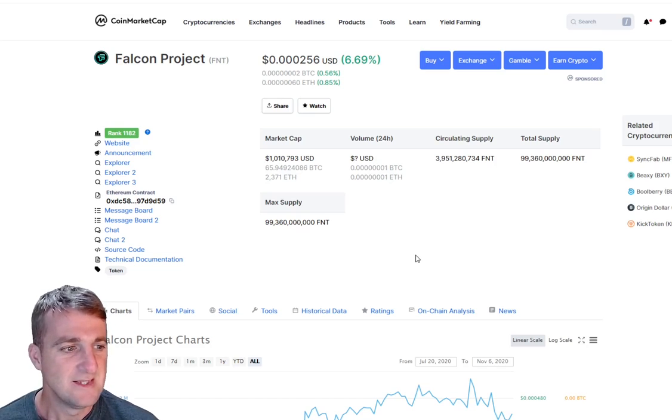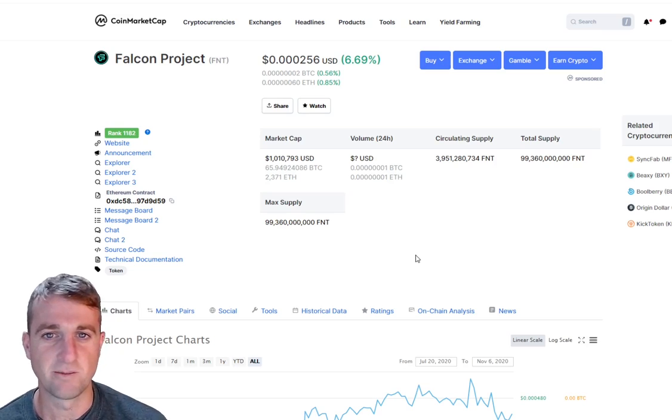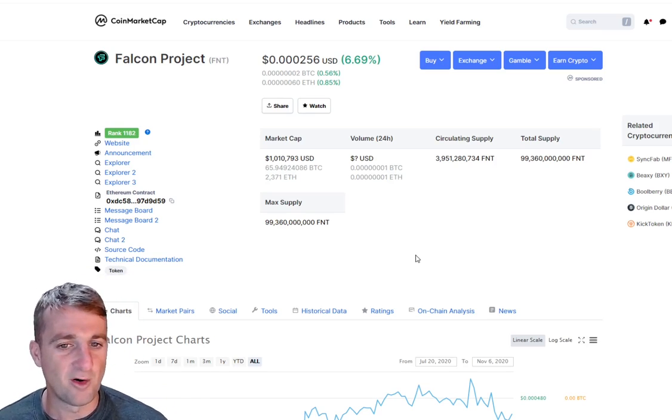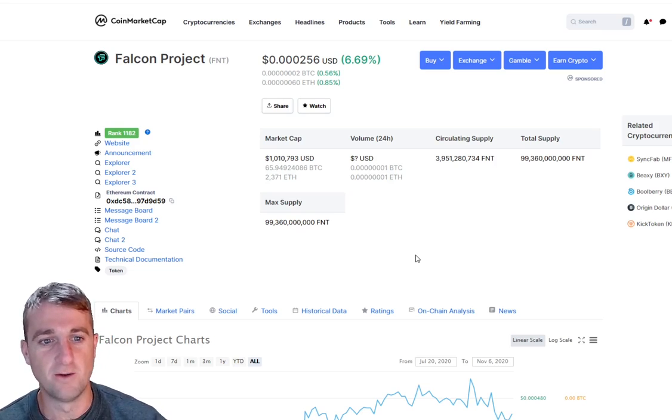I do have around 3 or 4 more which are even more high risk than them, which I'm not going to tell you about because it'd be carnage if some of them had dropped. So you've got to have a few high riskers in there. So that is my portfolio. That is just a brief analysis on each one. Some may work out, some may not, and that's just the way it works.